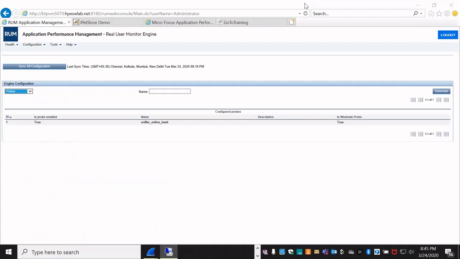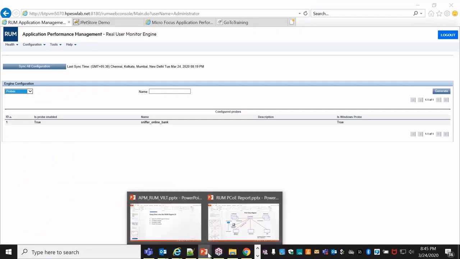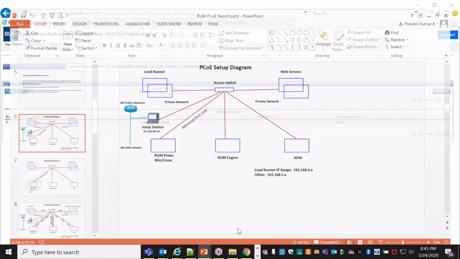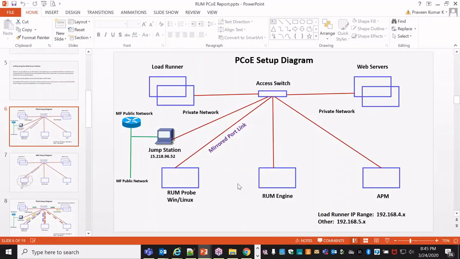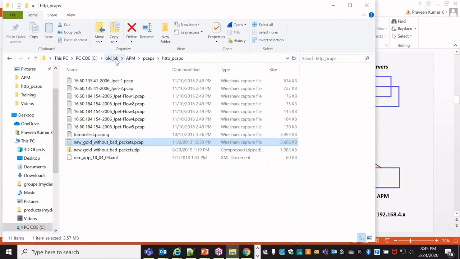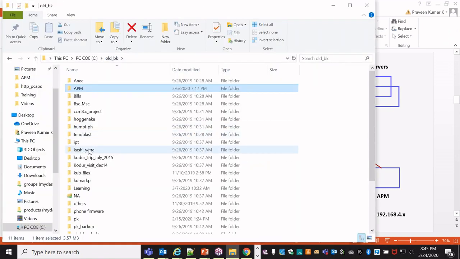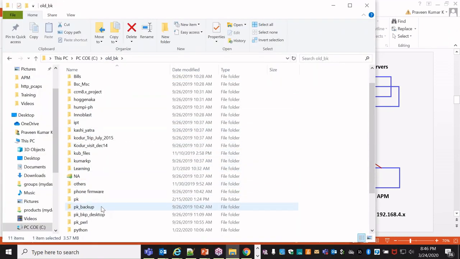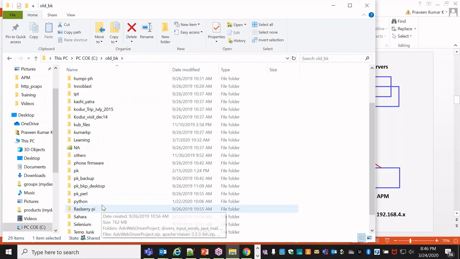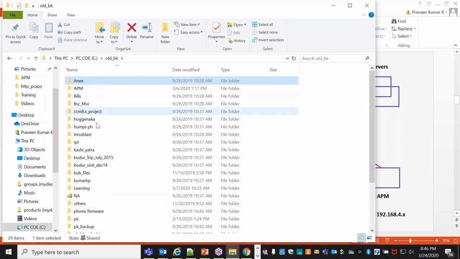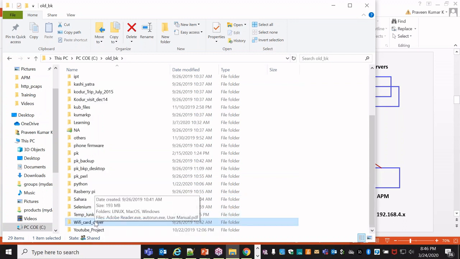Okay, go to next slide. Praveen, how do you know when to change that setting? For that, we have a calculator here. I'll show you how to use that calculator also.